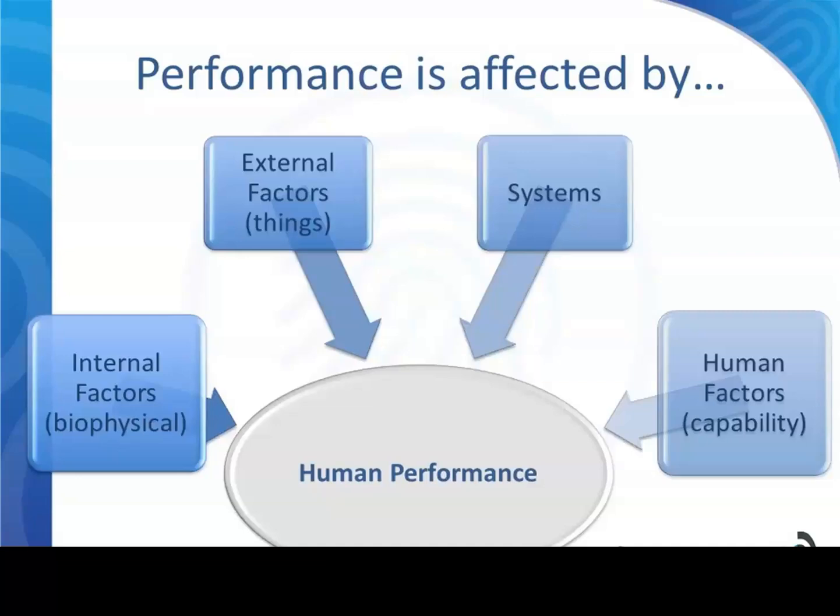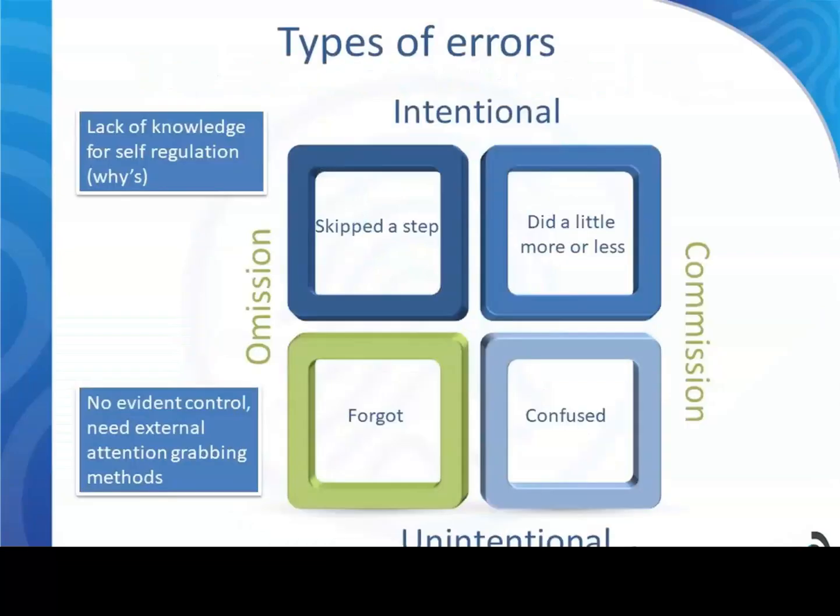I have to make sure that this happens before these, that there are rules, that there is gowning, that there are all of these systems that we put in place. And then of course there's the capability, so how much we can do, and we are very good at some things but very bad at others. Just like equipment, you wouldn't ask a toaster to iron, right? You would understand that it can't, but if it's a human, you say, I don't know how you're going to do it, you make it happen. And that's how we function. So that's why we have to be very careful that we are not ignoring this element. Sometimes we get put in a position where we don't have any other option.